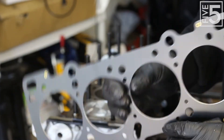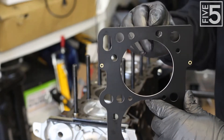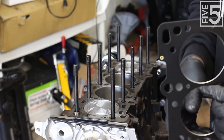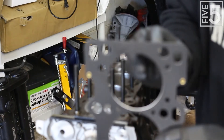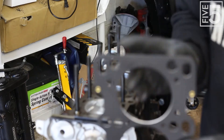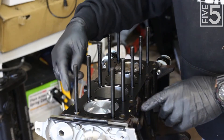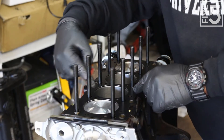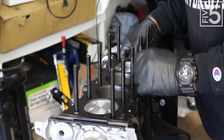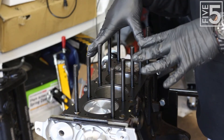When you put the gasket on, there is something you need to be aware of: see these two holes right here? They need to match up to these two holes in the engine block. If you put this on backwards, those two water holes would be covered up, and you'll give yourself a serious cooling issue. Once you get it on, look and make sure that all of the holes are open and nothing is blocked. Once everything is looking good, you can go ahead and set the head down onto the block.